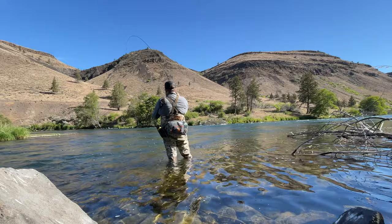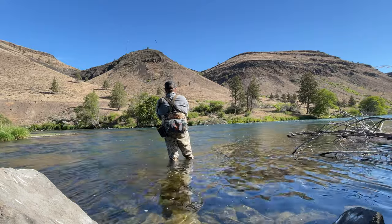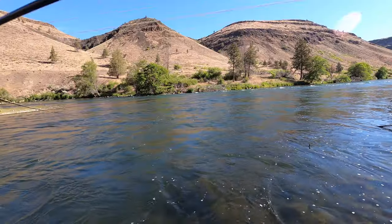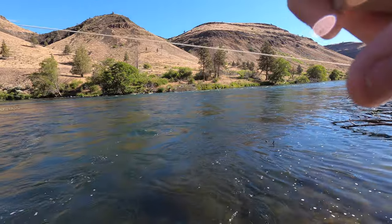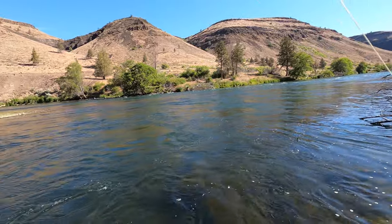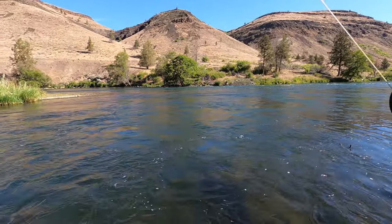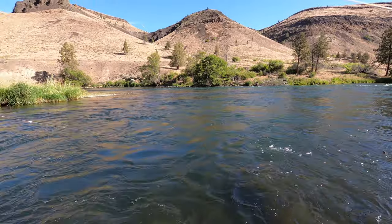There's a fish. Yeah, I thought maybe, I don't know what it ate, but feels like a decent fish. Oh, that's a big dark fish. Ooh, that's a good fish. I don't know what he ate. Let's see if we can get him anywhere close. Again, another good fish. No, he ate the pink bead.